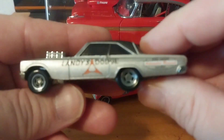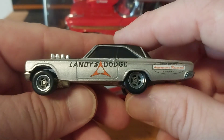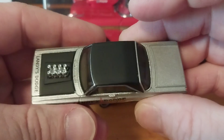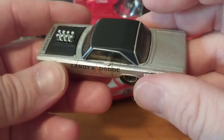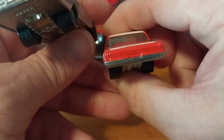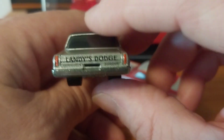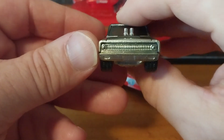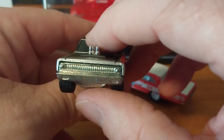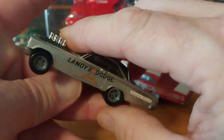Here's another one modeled after a real race car, and this is actually my favorite of all of them — just because of the wheel and tire combo, they're matching front and back, and the diameters seem to be coordinated with one another. Dick Landy is a Mopar legend, so this car is very historic in the Mopar world. This one does have taillight tampos. It has 'Landy's Dodge' across the back of the deck lid. Still no headlight tampos, but still not bad. The 65 Coronets do have a flat front end like that, so this is pretty much spot on for the front end of a 65 Coronet. Looks just like the race car.